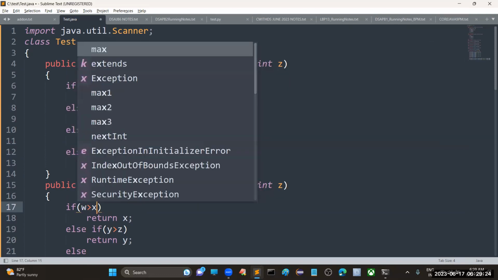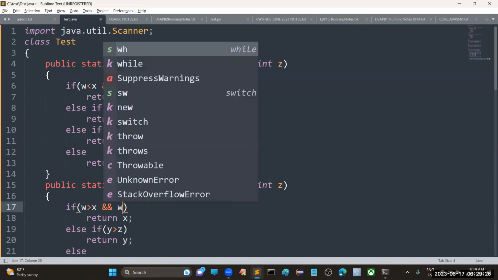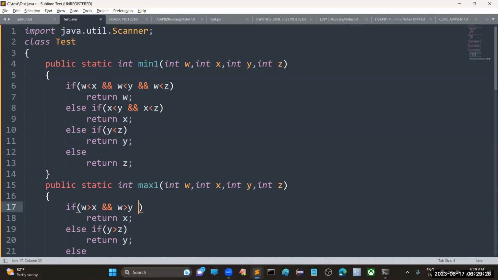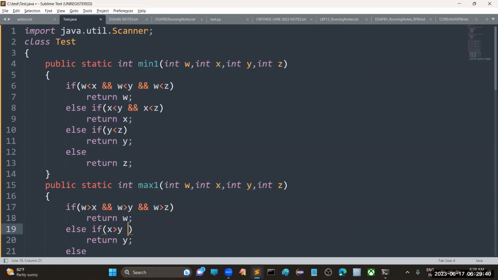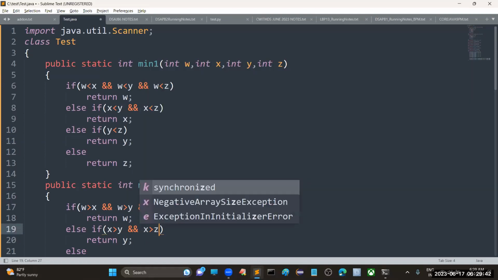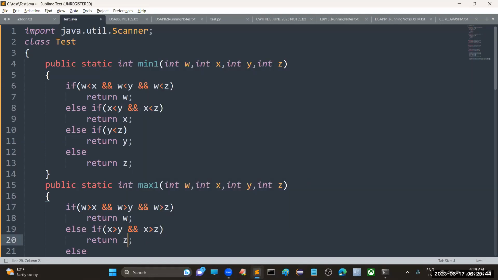First, I will compare w with x. If it is true, I will compare w with y. And if it is true, I will compare w with z. If all these conditions are satisfied, w is the max. Otherwise, we compare x with y and x with z. If it is true, x is the max.